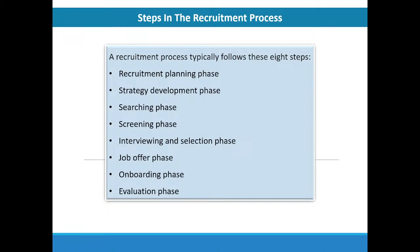So in this phase, the recruiter also determines and selects the different places to advertise the job. Some organizations prefer giving advertisements in the newspaper, while others may upload the job advertisement on online hiring or job search portals. So in your job advertisement, avoid using complex language or jargon that a candidate may not understand. So the strategy you develop may also depend upon the job role and the requirement. For example, technical roles like programmers and IT developers often require a student from an IT or computer science background, right?